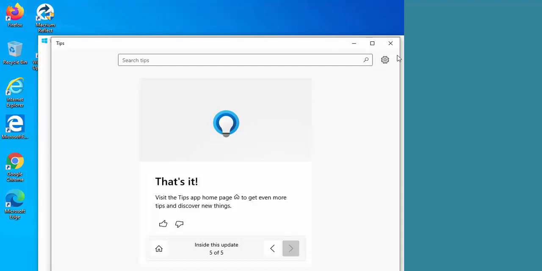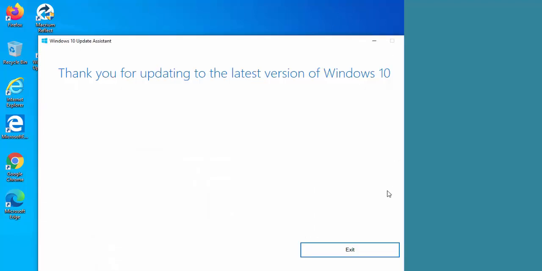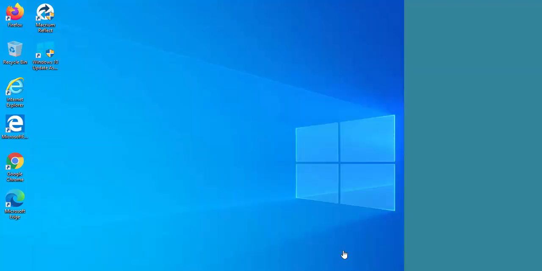So there we go. And that's a message to say thank you for upgrading to the latest version of Windows 10. So just exit out of that, and there we go. You're all up to date. The start button is there on mine. It's just, where it's reloaded, it's actually changed the screen resolution. But there you go. So that showed you how to update your Windows 10 system or upgrade your Windows 10 system to the 2009, also known as October 2020, also known as 20H2 updates.